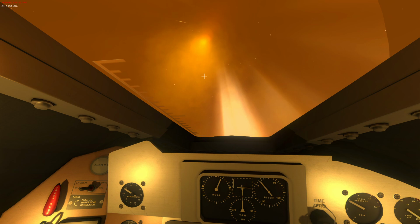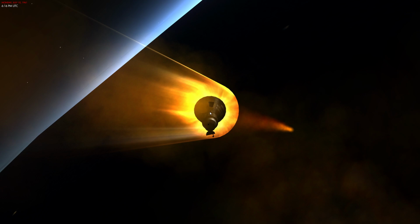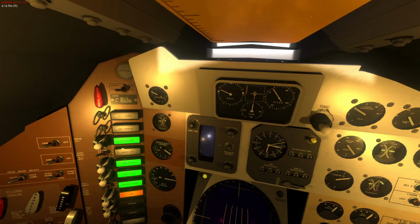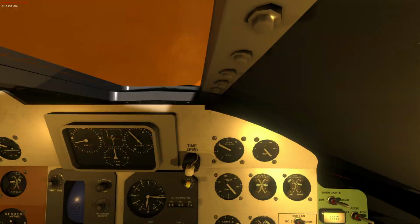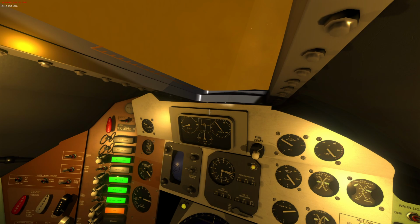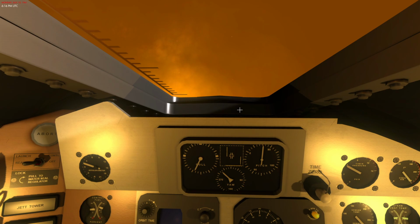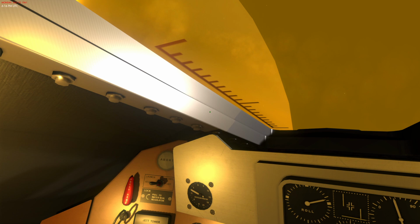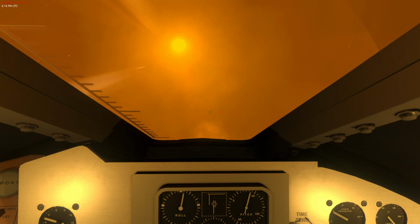That's okay, though. Ideally, you want the nose of this thing pointing at the center of that thing. If you actually look at it from the side, you see I'm starting to skid? Uh-oh. And we're skidding. Oh boy, skidding. We can't skid. Oh my. Oh boy. This isn't good. Oh boy. Oh, that was way too close.